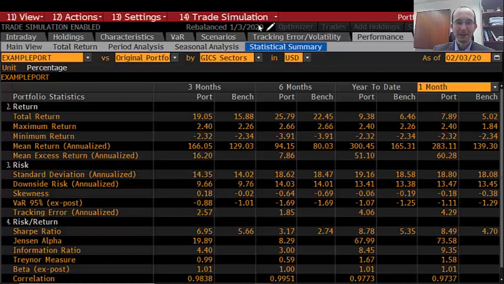You can see that our rebalance date is January 3rd. That was when we simulated adding the Tesla holding.